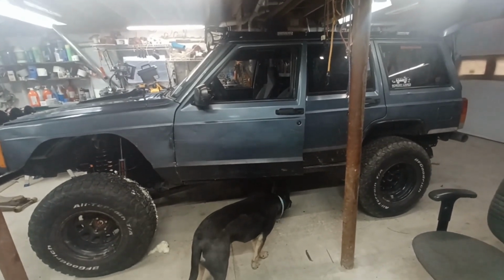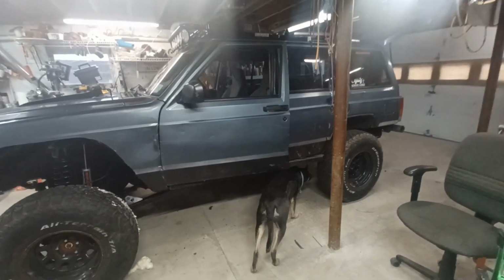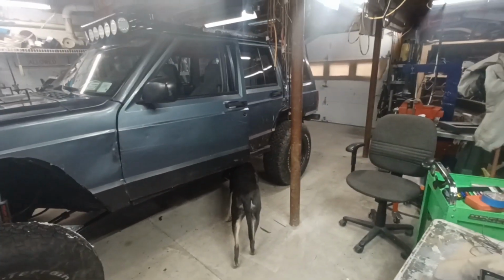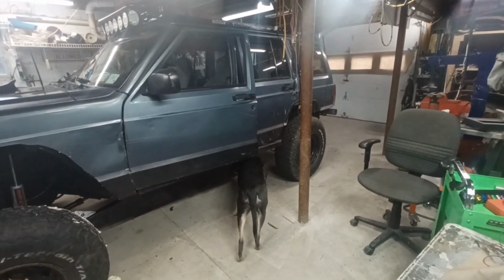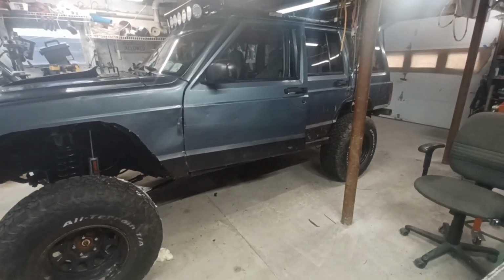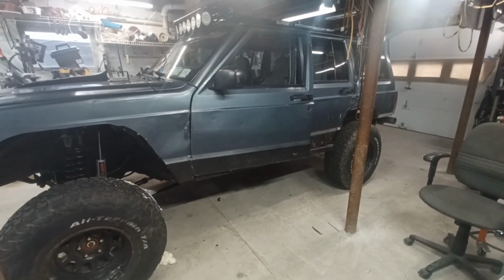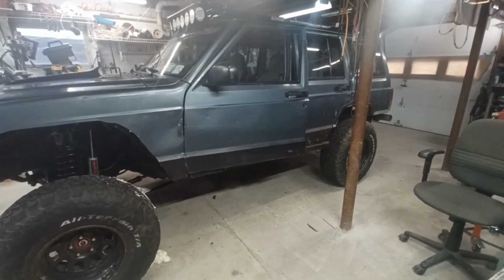All right, guys. So the last owner modified these front doors to make them removable. And he put bolts in the hinge. So you can just remove the bolts, and the door comes off as long as you disconnect the wiring. Well, now there's a ton of problems. The driver's window is the only window that works.